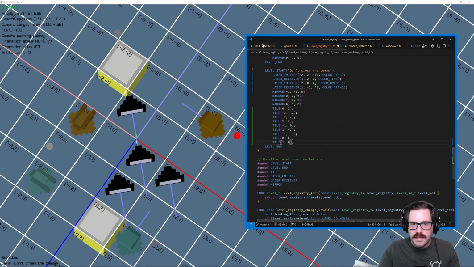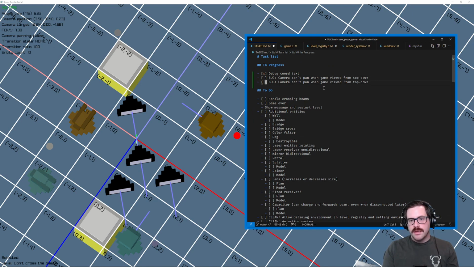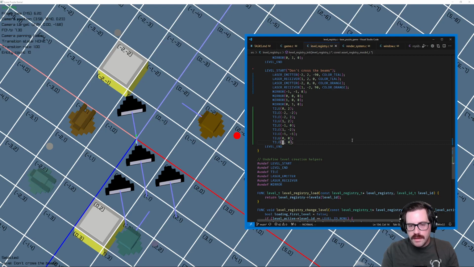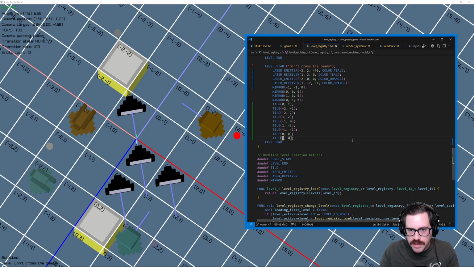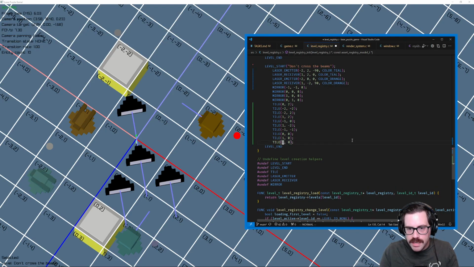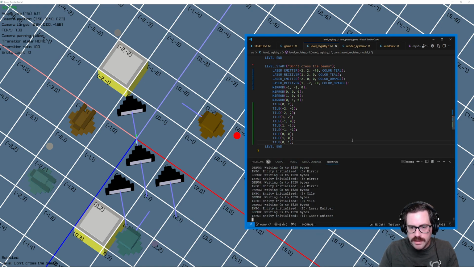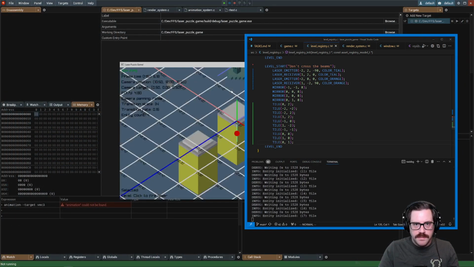I think that would be nice, actually. Automatically place tiles where there are entities. So that'll be a future thing, but still nice to have. So I wanted to jot it down. All right, let's restart.